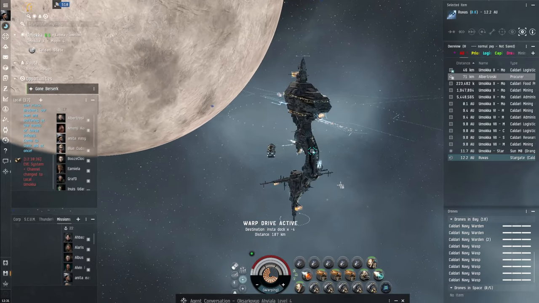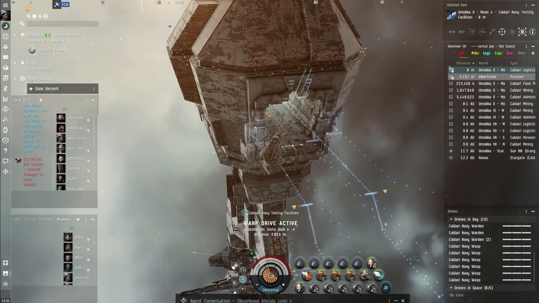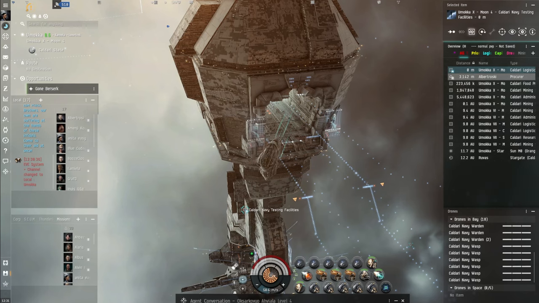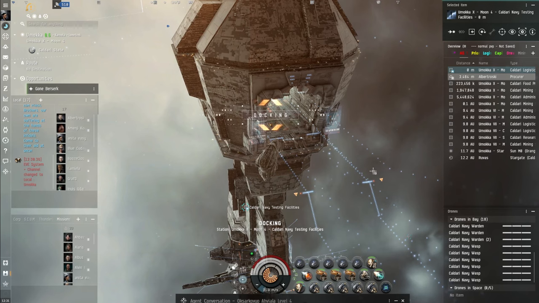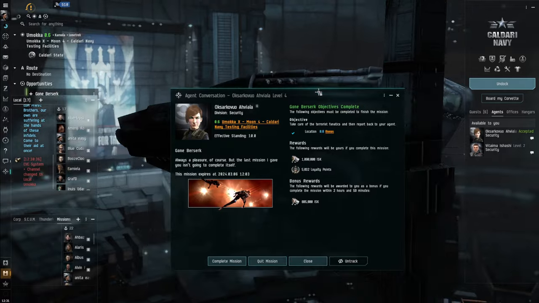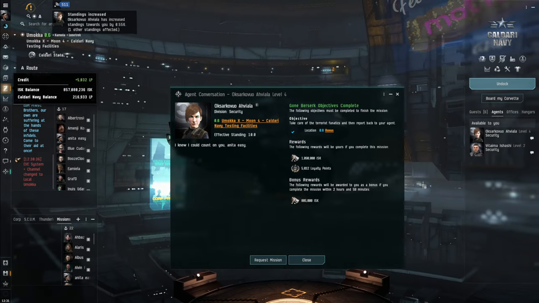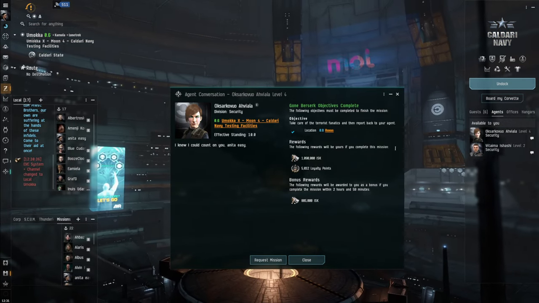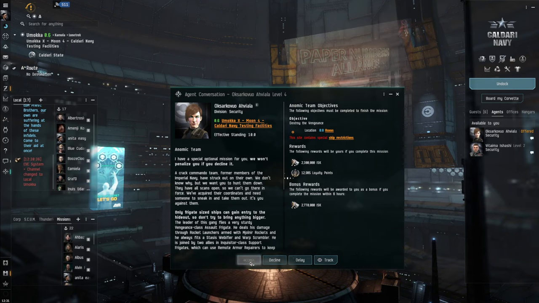Okay. Here we are. Straight through the station. Docking permission requested. Docking request accepted. Right, so completed the mission. She knew she could count on me. Okay, so let's request another. Hey, anomic team. Sweet, we'll accept that.